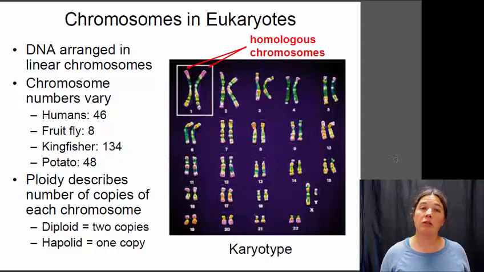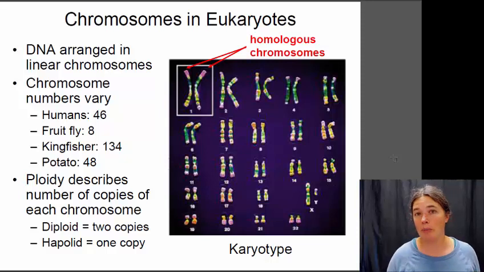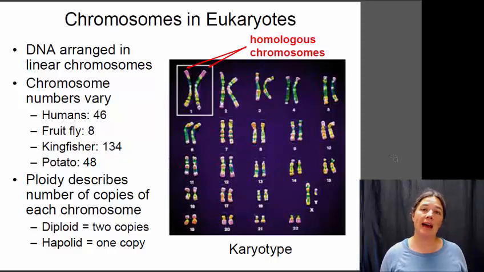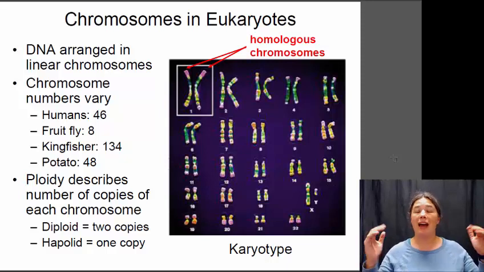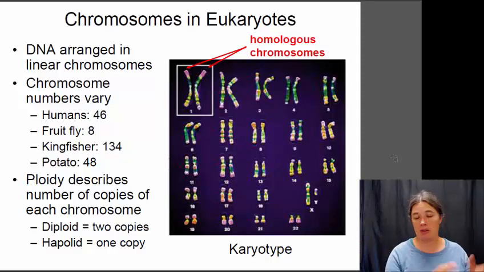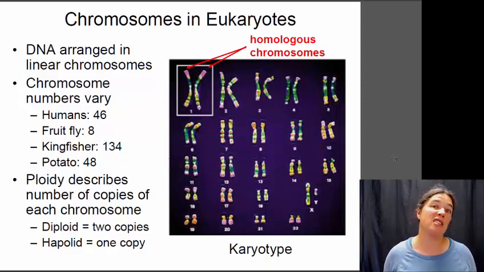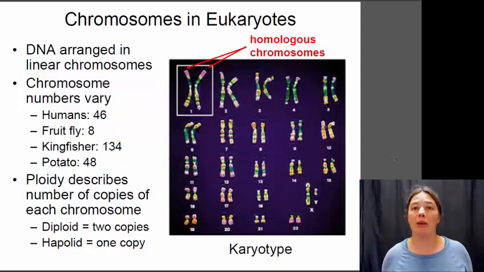Some rare organisms are actually haploid, meaning they only have 1 copy of each chromosome. However, more commonly, the haploid state occurs in the gametes. So sperm and eggs are haploid. When a diploid organism, such as ourselves, produces either sperm or eggs, we have to halve the number of chromosomes that we have, and then we only put half into each sperm and each egg. We put 1 copy of each type of chromosome into those sperm and eggs.